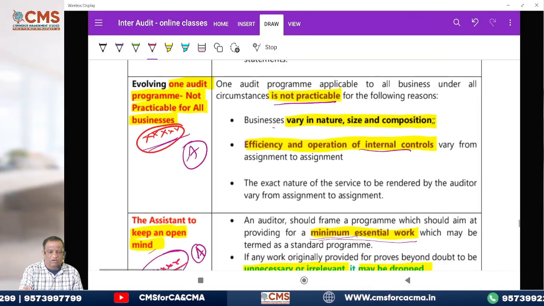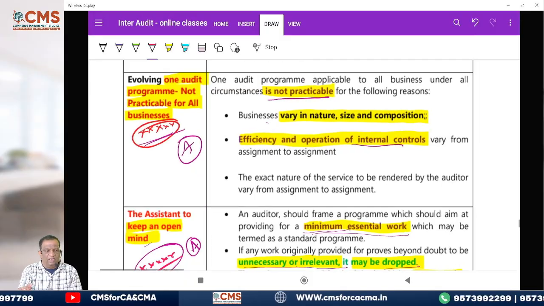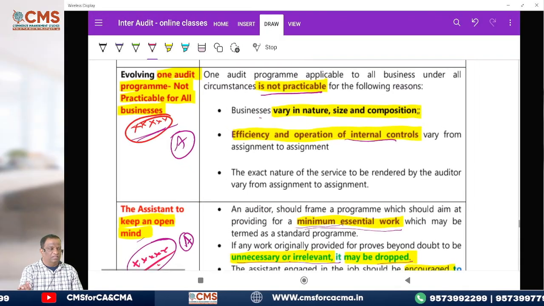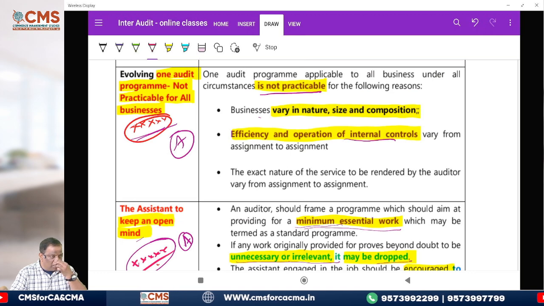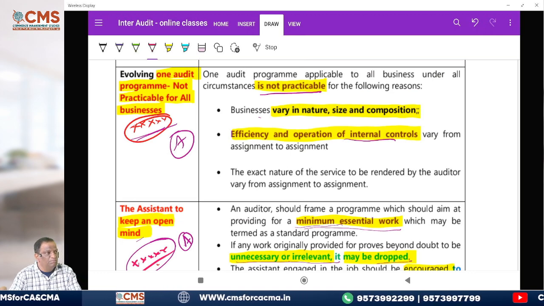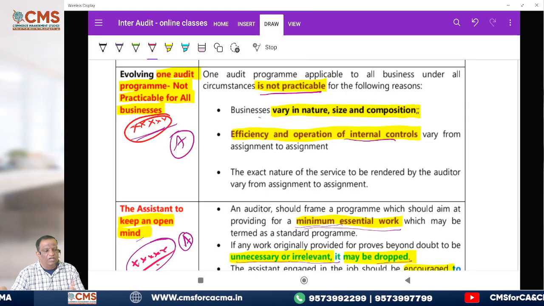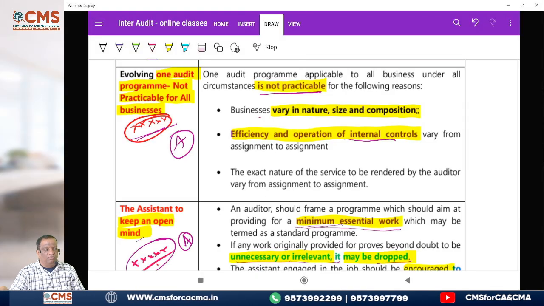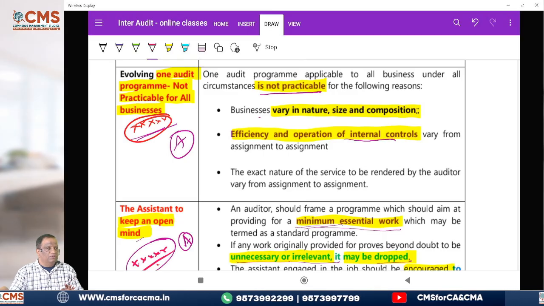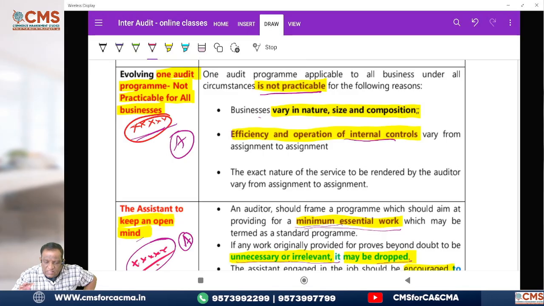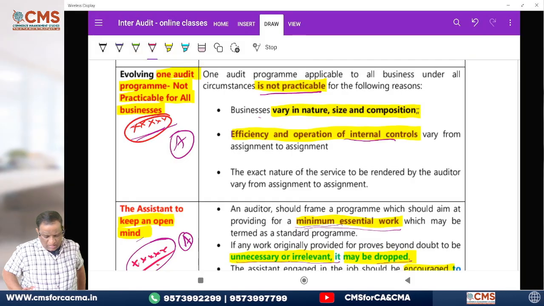This topic, audit program, whatever you are seeing, just go there and mark a category to it. He is asking this regularly. So just take it as A1. He is asking 5 marks questions. Simple one-liner: can I prepare one audit program which is suitable for all businesses? So however you sensitize yourself, sensitize, because he is asking 5 marks questions out of this one small statement.